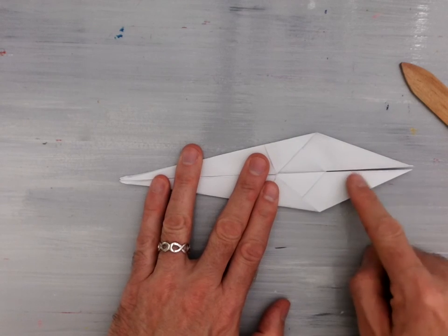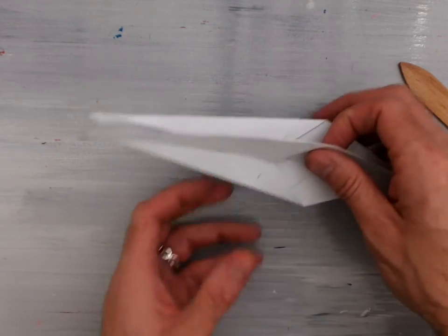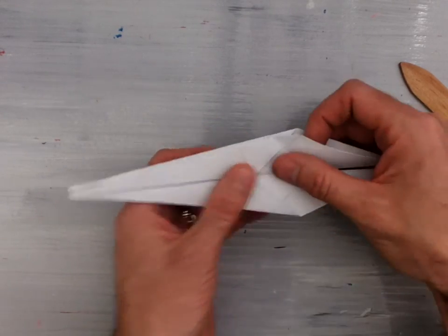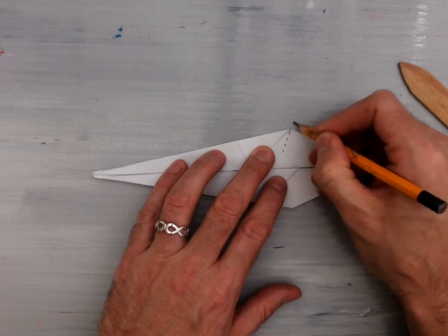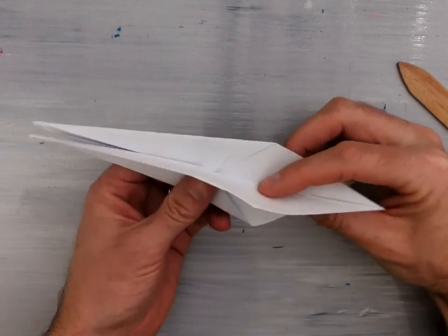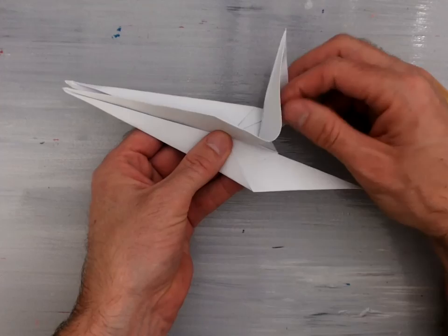Now we're going to take the two leg pieces here. These will end up being the leg, and I'm going to valley fold them, or sorry, inside reverse fold them inside. So we have our fold line about there. What you'll want to see is you're going to open this up and reverse this crease inside here.